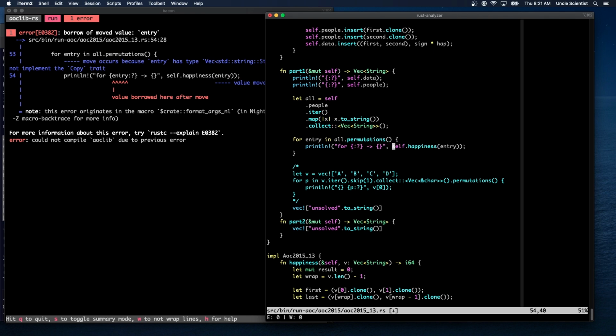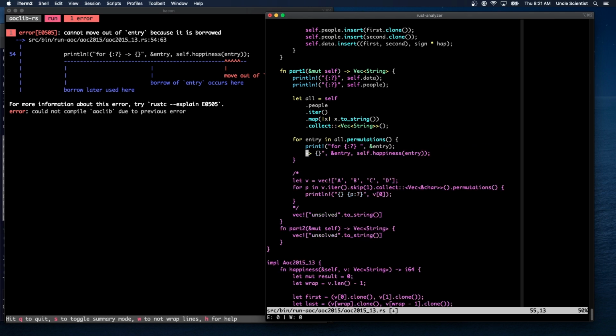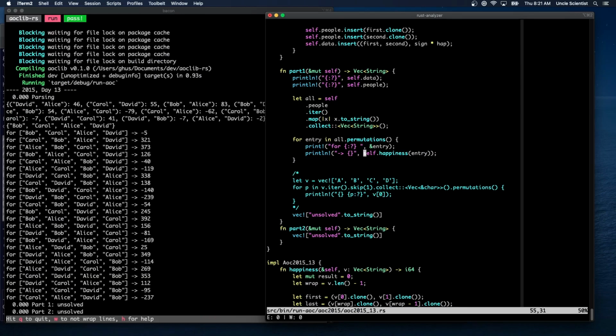Can I do it this way? No. Okay, I can say print this, right? Entry. And then I can call println, like that. Get rid of that one. That'll work. There we go.